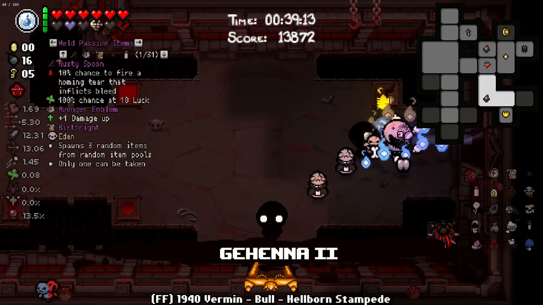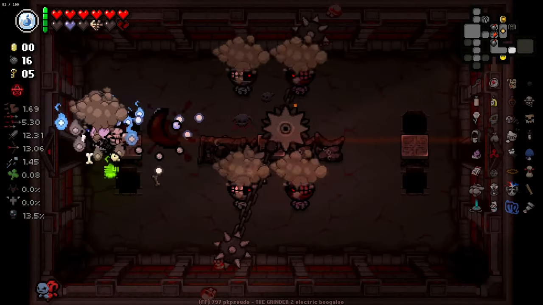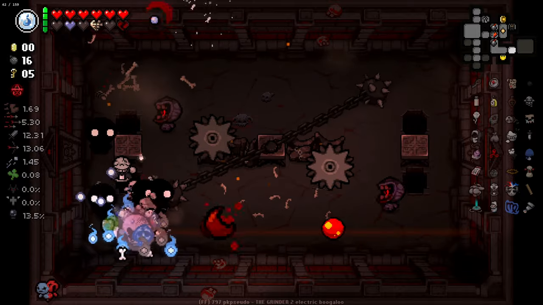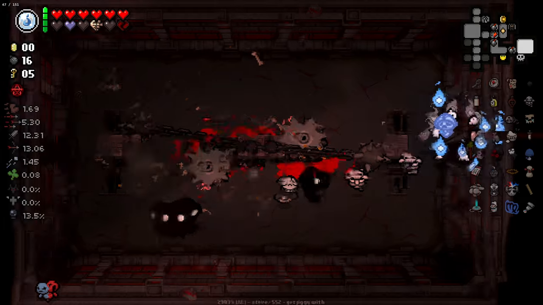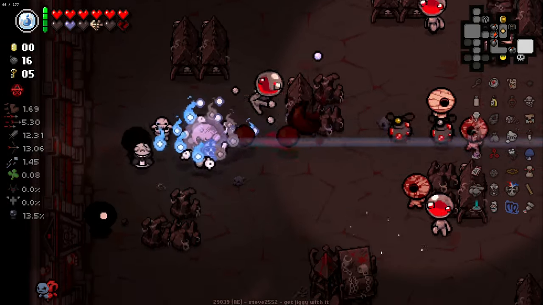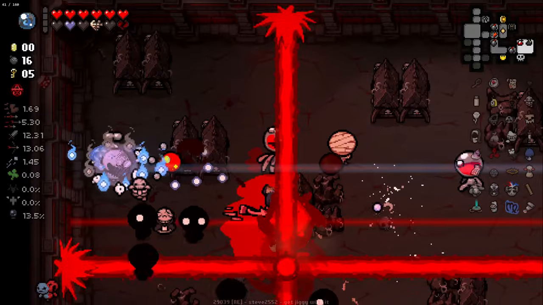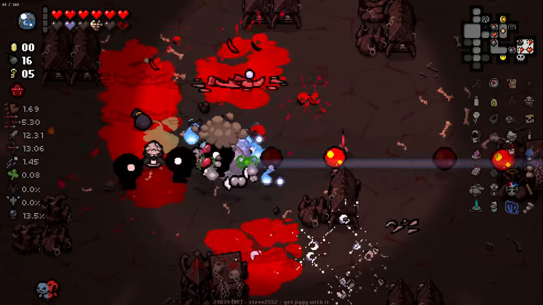Rusty spoon. What does that do? 10% chance to fire a homing tear that inflicts bleed. Ooh. That's not bad. I like homing. I like bleed. Okay, we found it. Completely missed with my orb again. I'm really bad at throwing the spirit orbs. I've kind of let go with the spirit orbs recently.